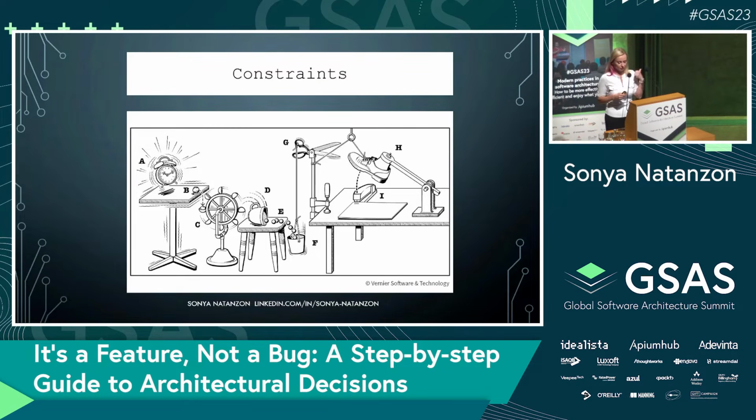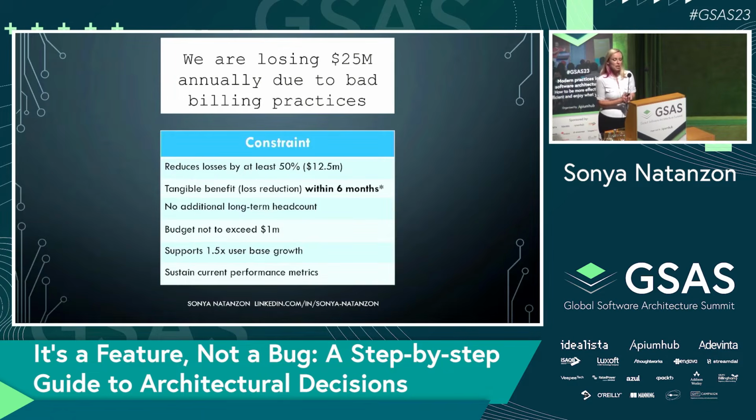It does remind me of a Rube Goldberg machine. You press something here, something over there falls down. It gets complicated initially. So coming back to our example of a problem statement that we established, you're doing work with your stakeholders in your business as well as with your engineers to identify your last responsible moment and to surface all the other constraints that might be out there. I highlighted one for 6 months, feels important. Maybe the company will go under if we don't reduce that loss within 6 months. But ultimately, all of them need to be considered and they will shape what your solution will look like.